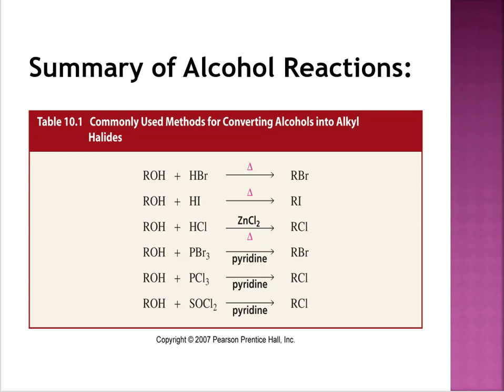I mean, ROH, it's a good nucleophile. Why do we go through all of this trouble just to get the OH off and replace it with a bromine? And this is an alkyl halide, and we normally don't do anything with alkyl halides. We use them to make other things. So why do we have to go through all of this? Why can't we just go straight to the alkyl halide step and skip the alcohol group and just order the alkyl halide and send it to the lab and use that as a starting point?